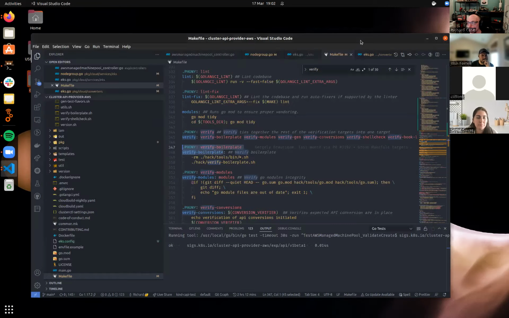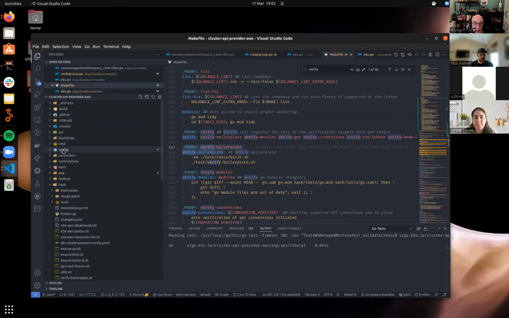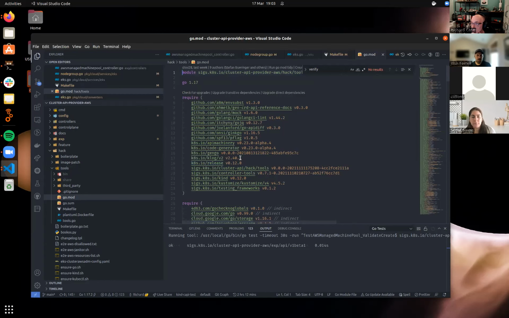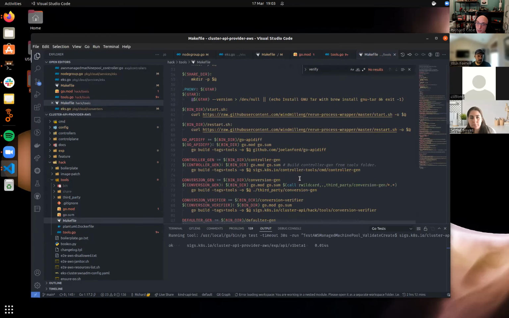It's hard to say. One thing we should also mention is that a lot of the tools we use in this makefile are specific versions of things like Golang, CI lint, and whatever other tools we use as part of the makefile targets. We've adopted a pattern you'll see throughout a lot of CAPI: within the hack folder there's a tools folder, and within it a separate package. Within the Go mod, we specify specific versions of whatever tools we need, and then we have a tools Go file that we import. Within our makefile, we compile those specific versions and then use those. So if you're wondering where those come from, they're all within the hack tools folder. Got it. Thank you.